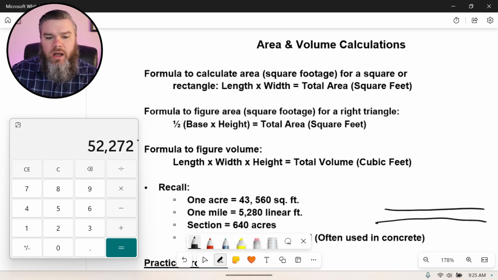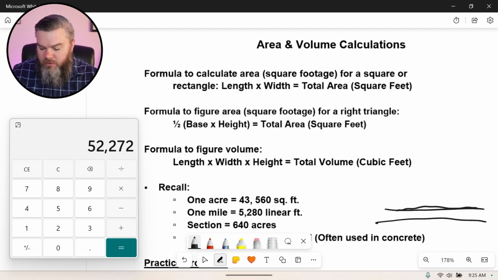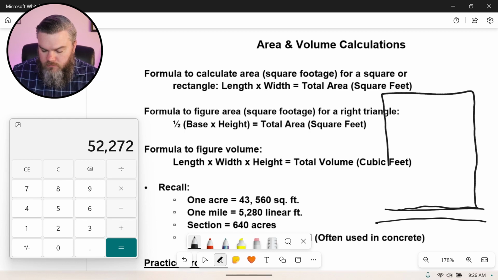There is a very common concept called front feet. Front feet makes properties potentially more expensive because they have frontage to a road, like shopping centers, frontage to a beach, lake frontage. So we may use that term front feet. All that's telling you is this side right here. So if we said it had front feet on the lot of, let's say 100 feet.